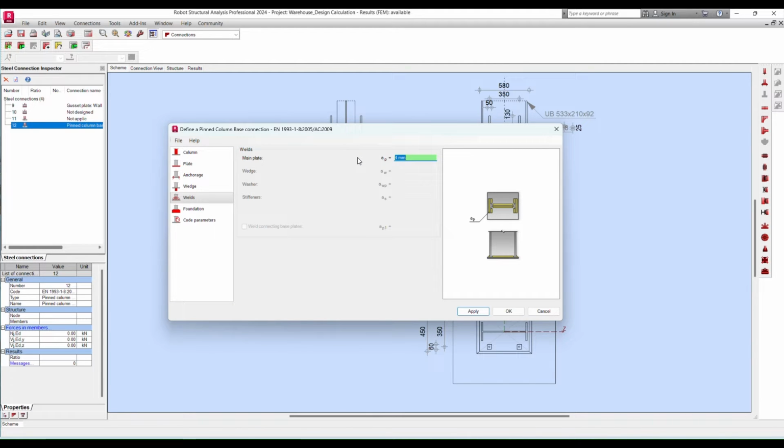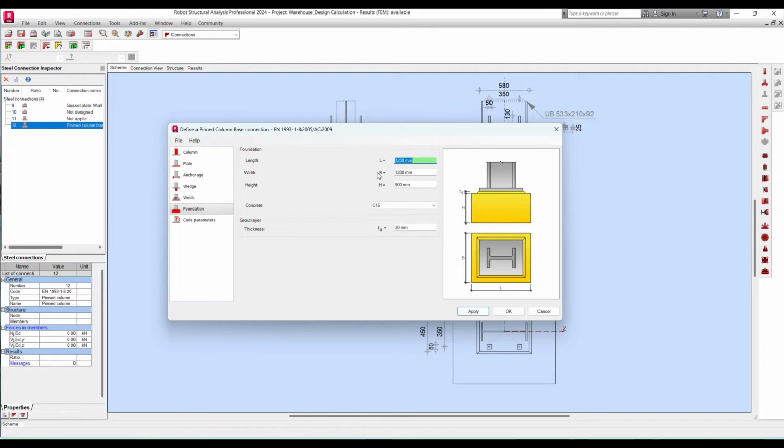So for weld, we need to define the thickness. Generally we define the thickness as per the thickness of the base plate or the connected member web. So we need to consider 2/3 of the thickness of the base plate. For 20 mm, if we consider 2/3, it will come to some 13 mm, but 13 mm is a huge one. So we can just check this with 8 mm, and let me see if it is safe in 8 mm, then we can limit it to 8 mm, and click the foundation.